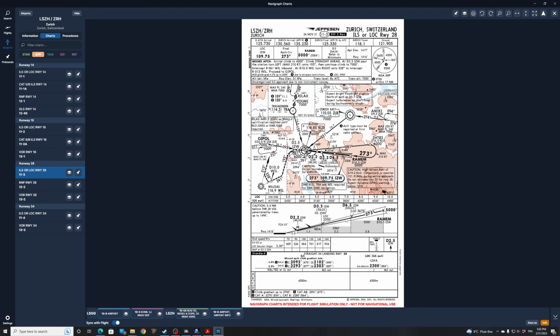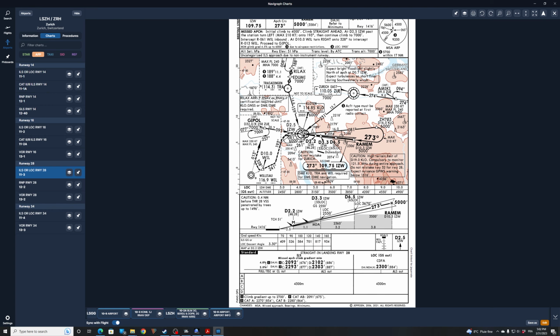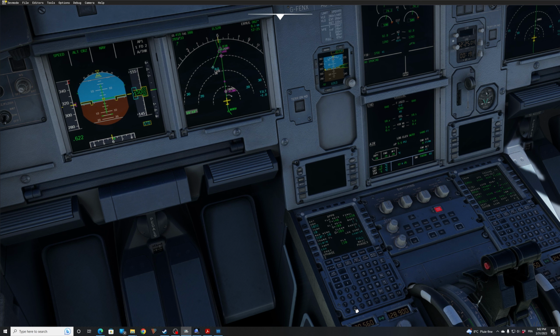Today the weather is good, so we don't need to really check all the steps. As long as we stay visual, we are going down for Cat 1 minimum. For this aircraft, category C, with the 4% capability that we have, is 2,092. We need 4,300 meters, so 2,092. So let's put that here, 2,092.